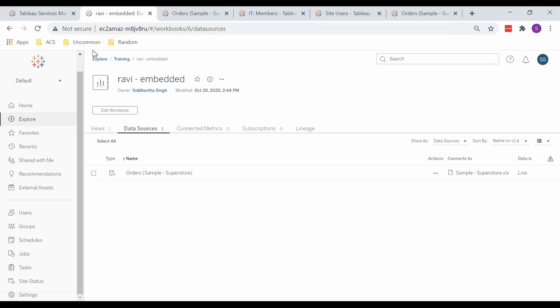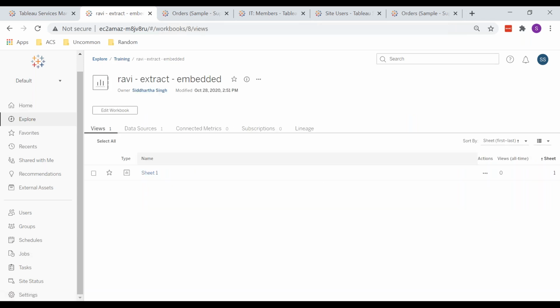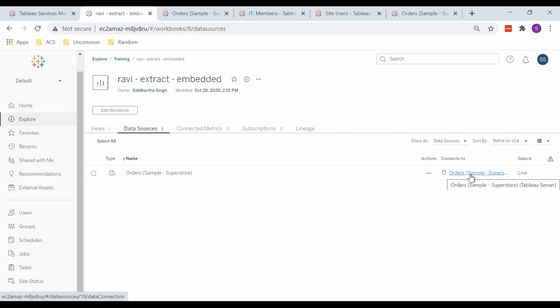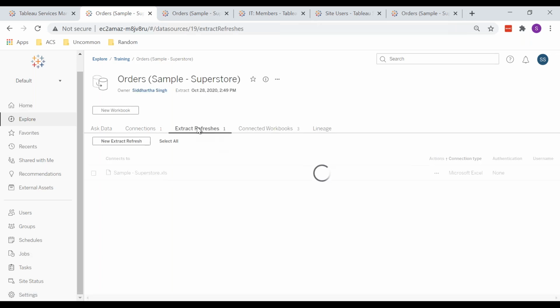But if you go to the data source, you see it as live because it is connected to the extract. With the extract, the workbook is live, but what about the extract? The extract refreshes are there. So although it says live, it is not live.